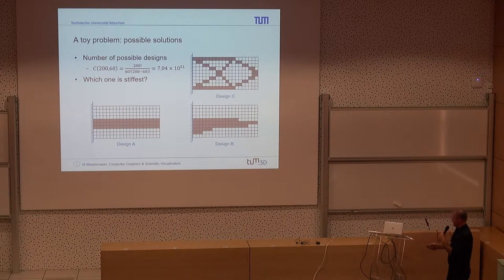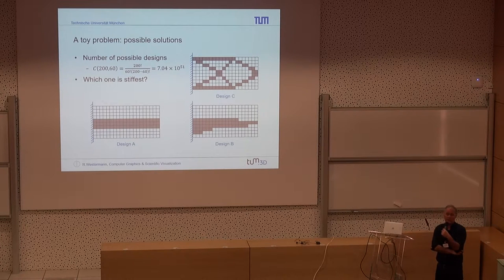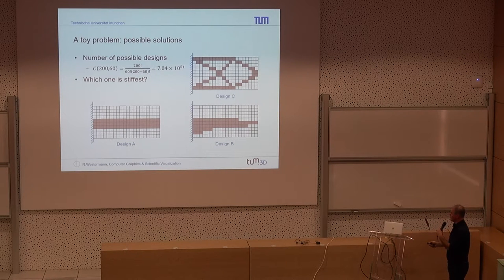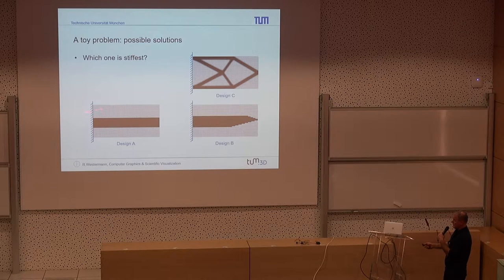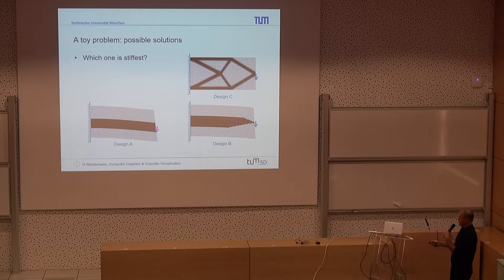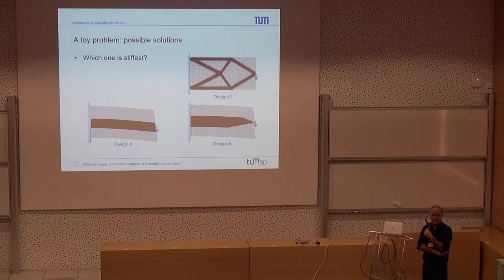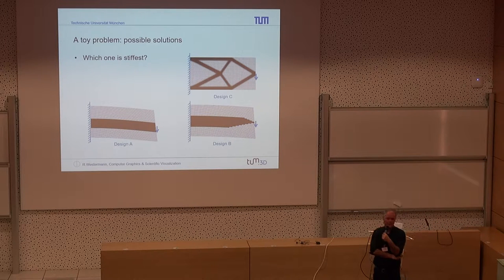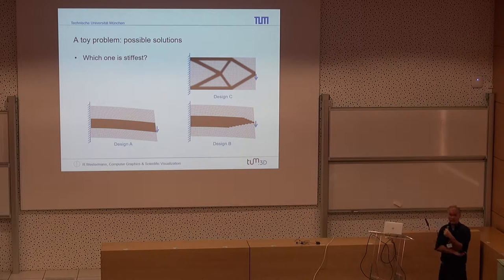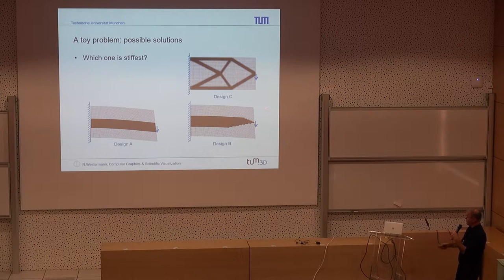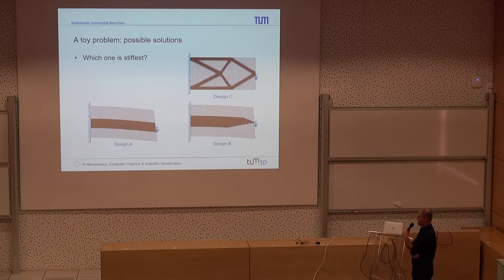Here are a few designs which could come out of the large number of possible designs. The question is: how do we actually measure the stiffness with respect to external forces? We can take these same designs at high resolution, apply an external load, and look at the displacement induced by these loads. We can then see which of those designs is the stiffest one — the one most resistant against the externally applied force. That is what topology optimization tries to do.